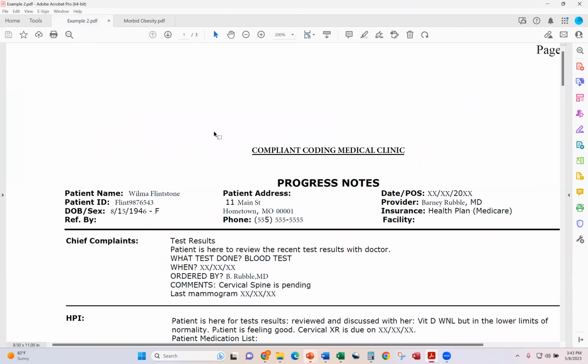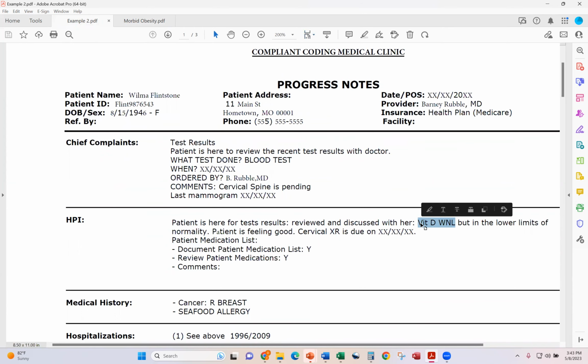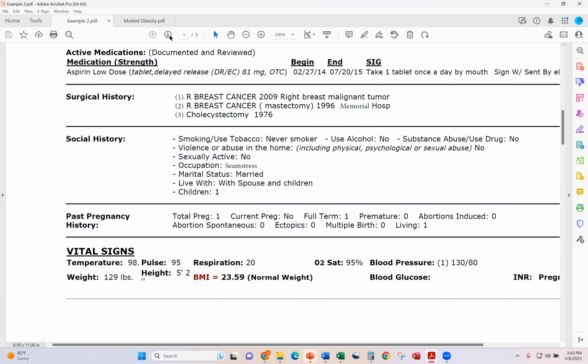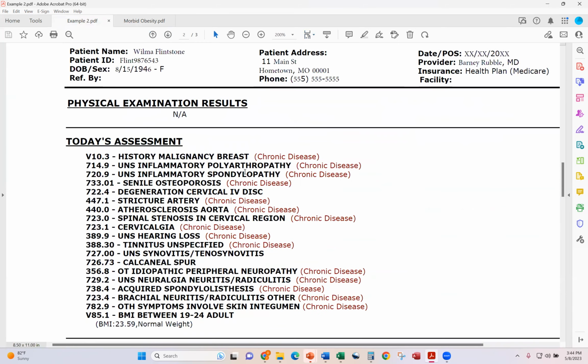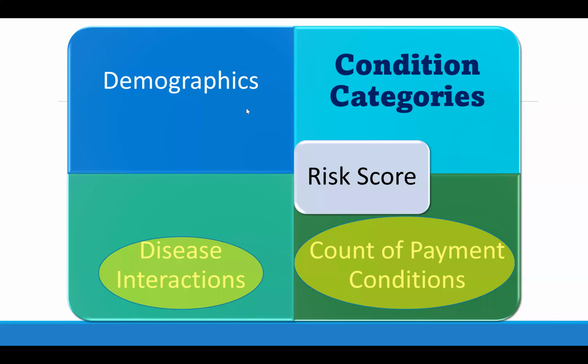All from inaccurate documentation. So, morbid obesity. Here we have basically the provider said the reason for today's visit is normal vitamin D, and then we got 19 absolutely unsupported diagnosis codes. So again, this illustrates in a snapshot the importance of what you're doing as a risk adjustment coder. Okay, and so let us go back to the presentation, and let us just remind you that these are the 4 parts of a risk score as we discussed in the last module. And this is the importance of what a risk adjustment coder is doing when they are coding these records.